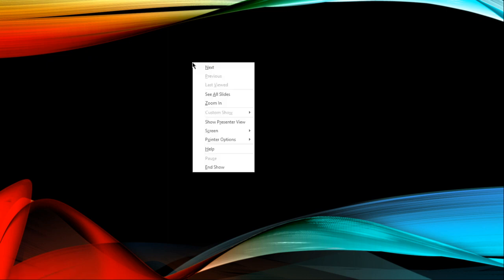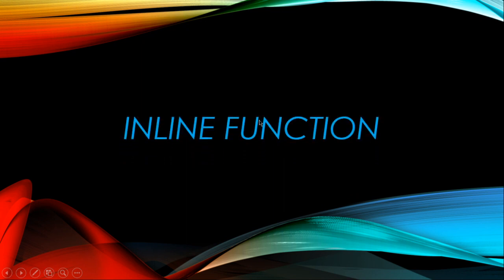A function is a well-defined set of instructions which is repeatedly used in a program. These types of repeated instructions can be defined and stored under a name. That is how the function definition comes, and this is the way we can define the function and call the function. Whenever we need the function, we use the name to call it.